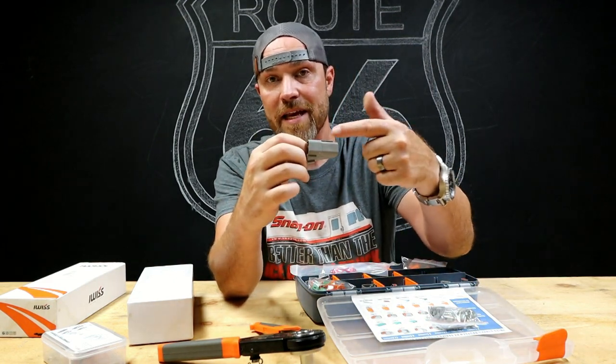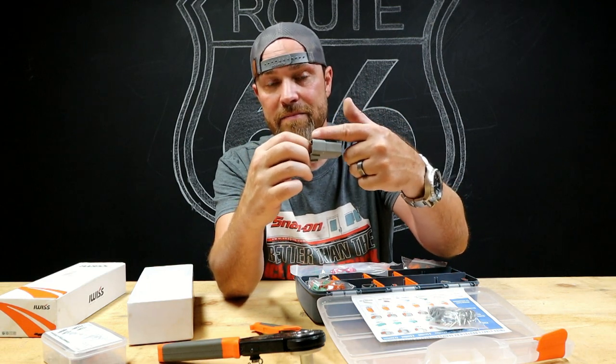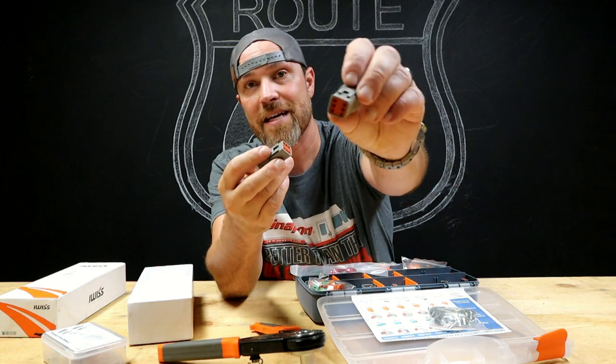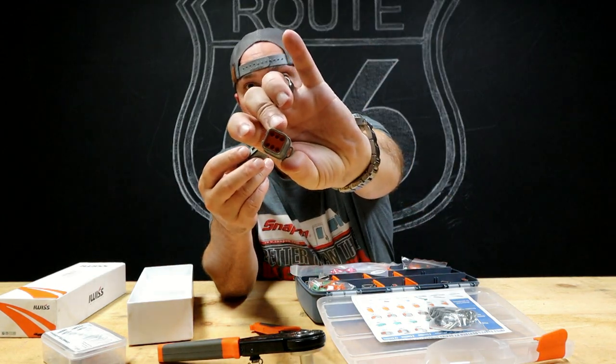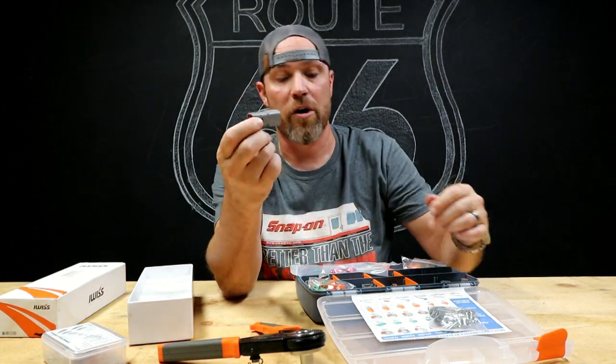It has a piece in there that kind of makes it stick, kind of like a barb or a detent. Once you slide it in there, it kind of sticks in there. On the back side of these, you can see that it seals the wire, so they're waterproof.